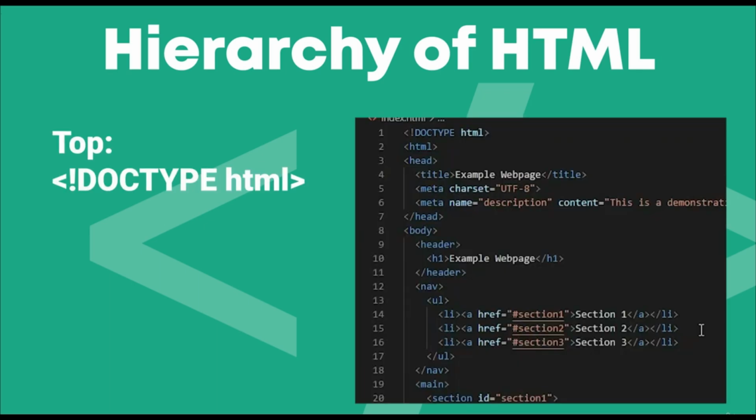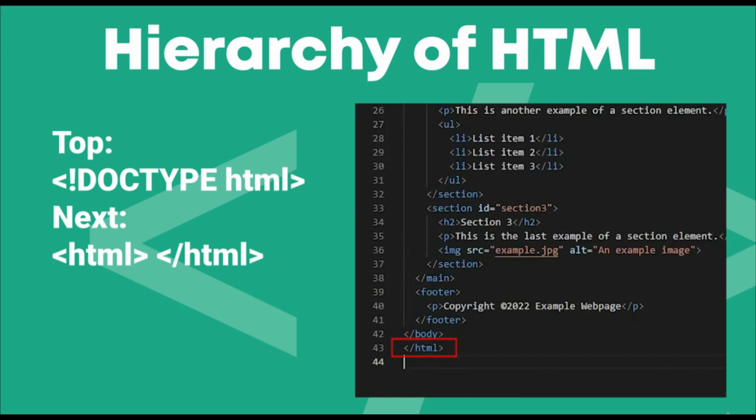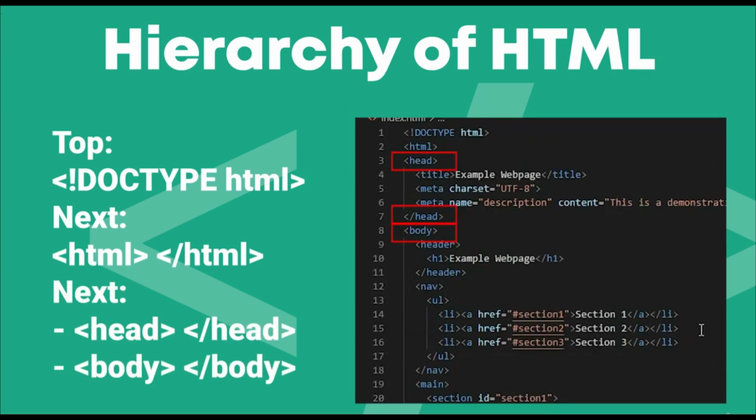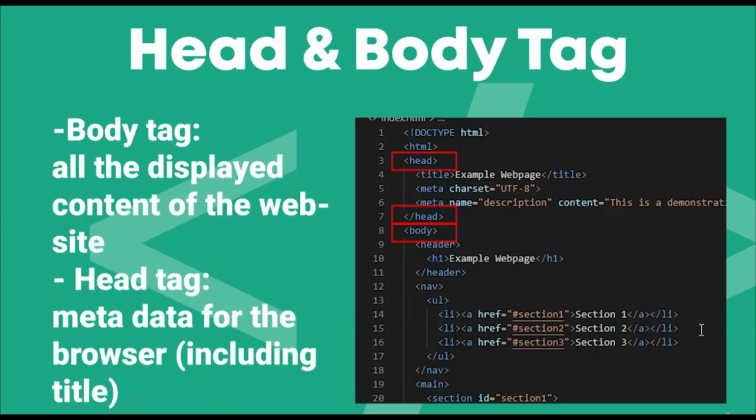So let's look at the hierarchy of HTML. So at the top of the hierarchy is the doctype HTML tag, which lets the browser know that this is an HTML document and should be interpreted as such. This tag does not have an end that goes with it. Next there is the HTML tag, which is called the root node because all of the HTML code of that page is written within that tag. End tags always have a / after the smaller than sign, as you can see here. Then there are two different tags, the head tag and the body tag. Only the information that is written inside the body tag is rendered and displayed to the web page.